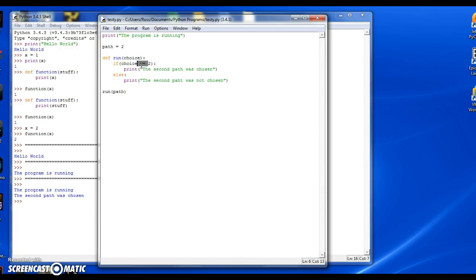A single equal sign means, okay, take this value and shove it in this variable. What the double equal sign does is say, okay, take the value of choice and compare it to 2. And if they're equal, do this thing. If they're not equal, do this thing.